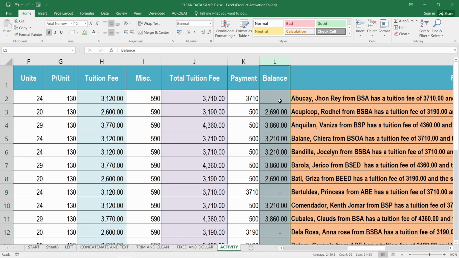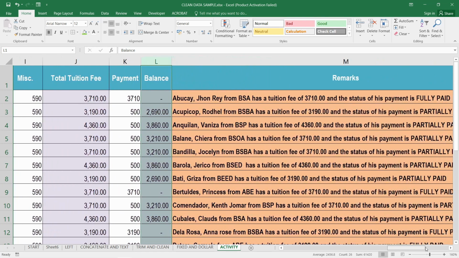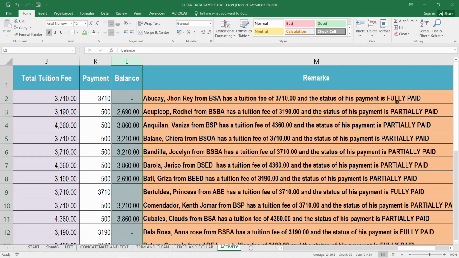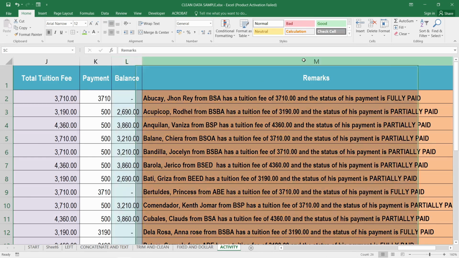So, ito yung pagbabasihan nyo for the remarks. So, makikita nyo dito, yung sa remarks, meron siyang fully paid. Pagka may balance pa, that means partially paid pa lang. Yan. So, anong gagawin dito sa remarks? So, you will create these remarks, kagaya nito, pagsasamahin lahat ng mga data natin using the ampersand or concatenate.